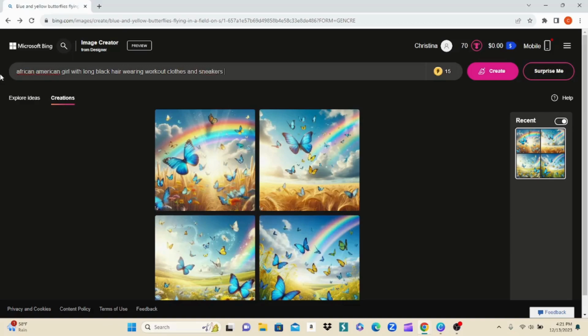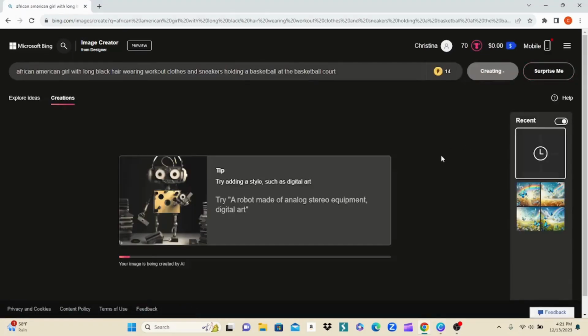Excuse my spelling. Let's have her holding a basketball and at the basketball court. Let's see what this more complex image comes out with. I'm going to select create and then we're going to let it work.